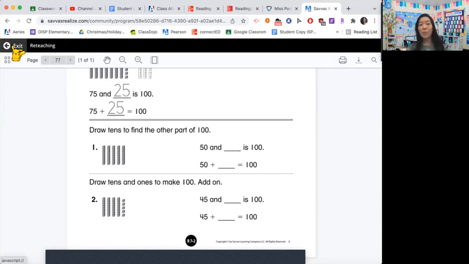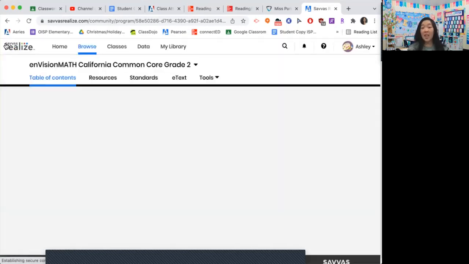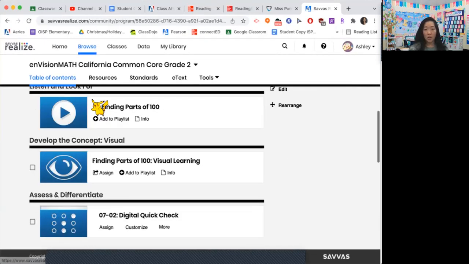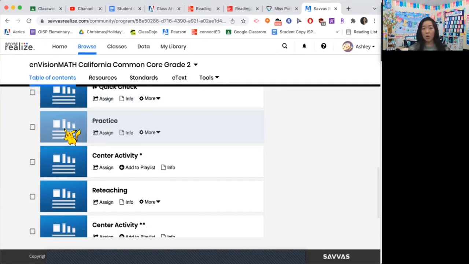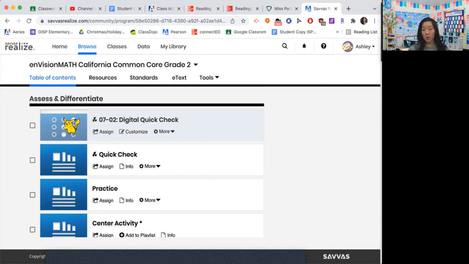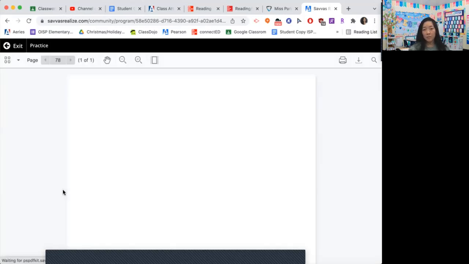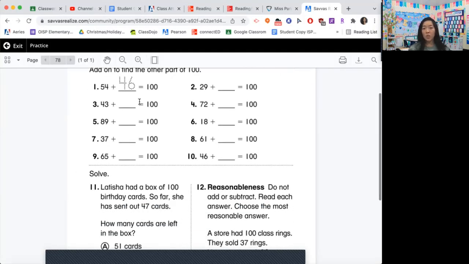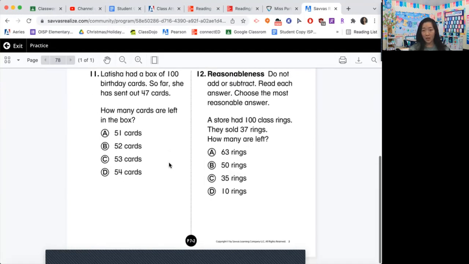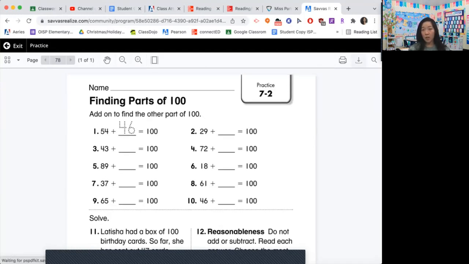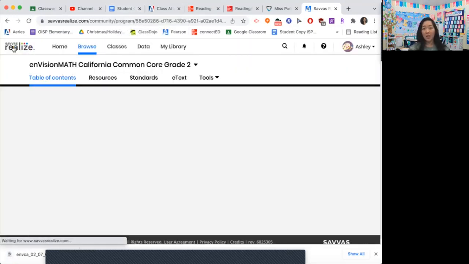You're going to work on the practice first, and then you're going to do your exit ticket, which is your digital quick check. You guys are going to solve each of these questions together as a group. I'll download it and I'll put it on Kami so that you can work on it together.